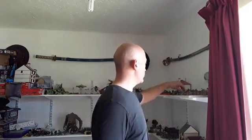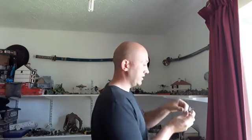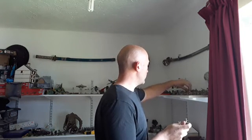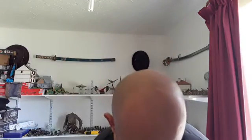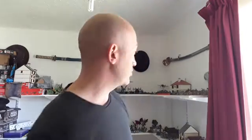I've already shown you these French Foreign Legion guys, I painted these over the weekend. There's 8 of them altogether, but there's only 3 different sculpts. There's a rifleman like that, 3 of those guys. There's a rifleman like that, 4 of those guys, and there's the NCO, one of those guys. So I've got a unit of 8 men, and there's only 3 different sculpts.